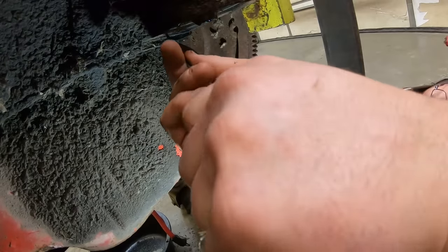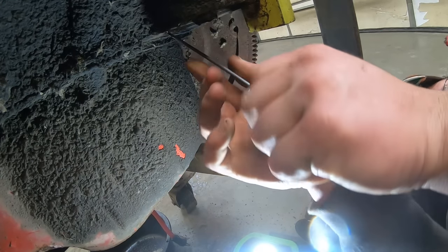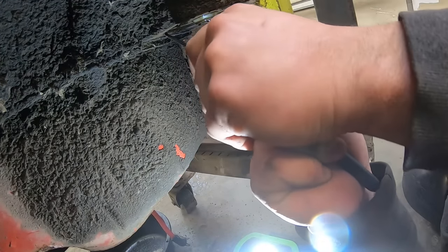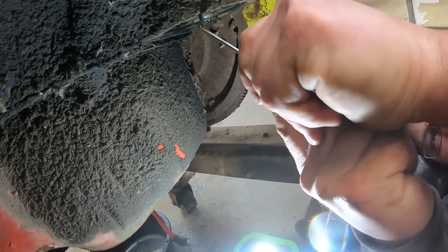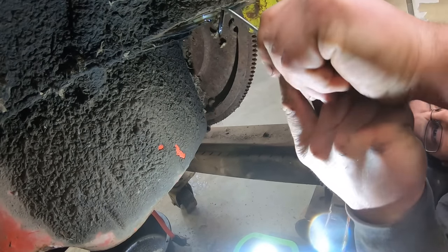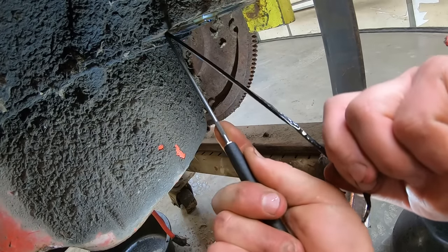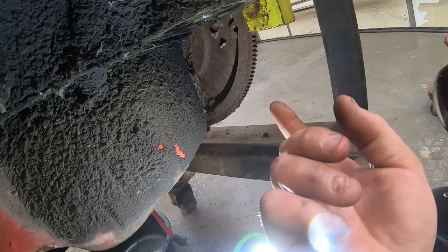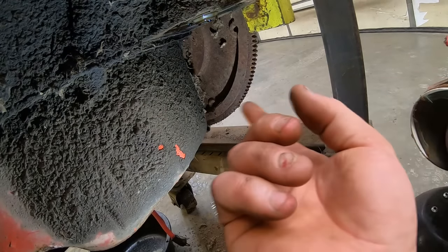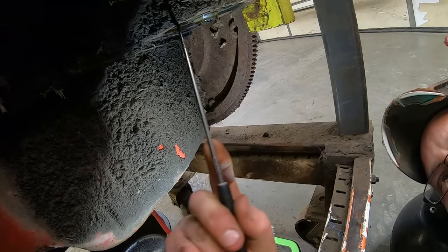Oh my, she's really stuck in there. There we go. Sometimes they're a real bugger to get out of there. And sometimes there's like two or three stuck in there. But this time there's only one. So we lucked out.